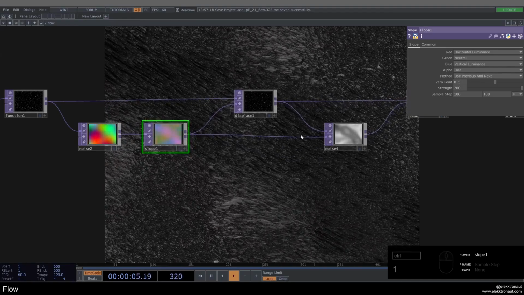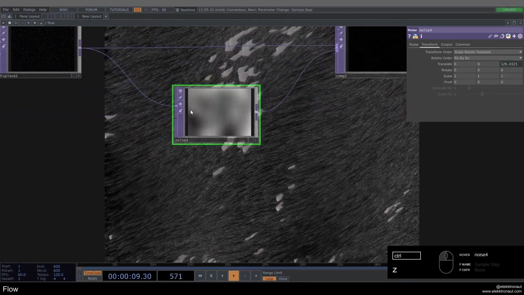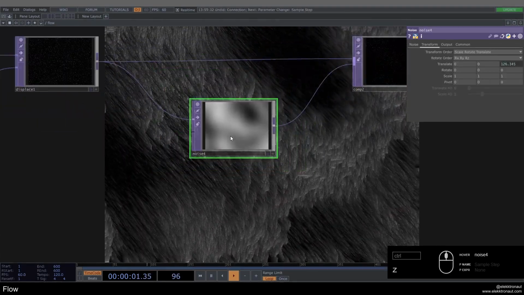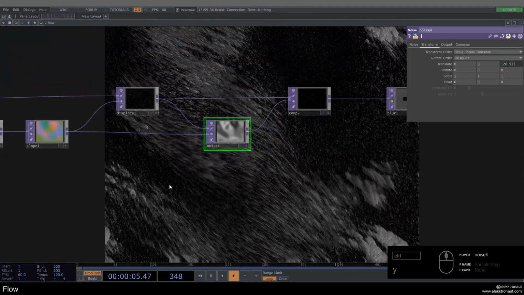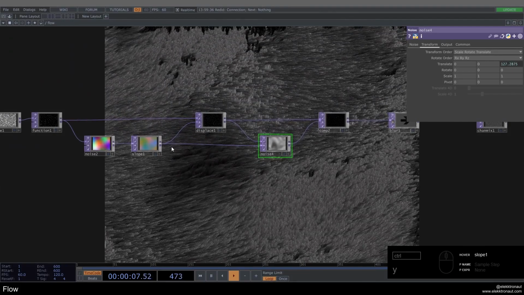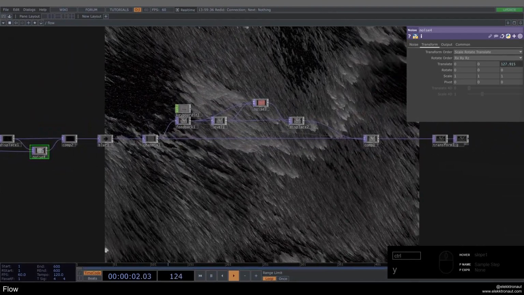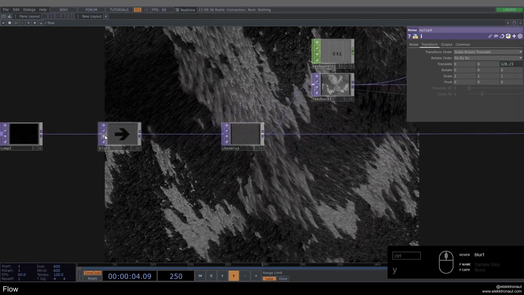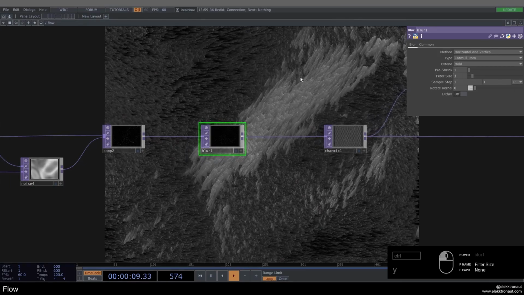You can just use this and put it into the noise here, and then it's going to make the noise a bit more interesting, right? So you can see here, that's just standard noise. And this way, it just looks a bit more interesting. It's linked to the original displacement as well. So, yeah, I think that's pretty cool. We might want to even add some blur here, just very slightly, maybe just like 2 or 3, right?